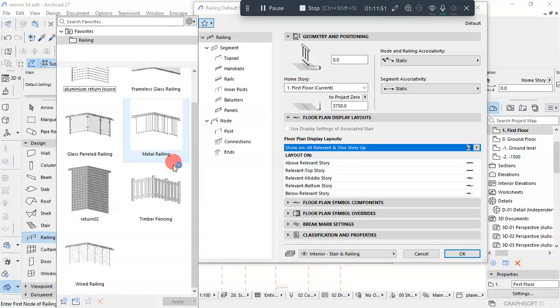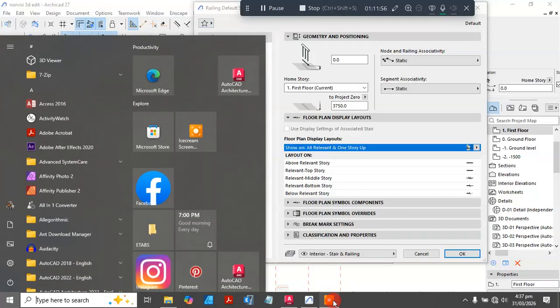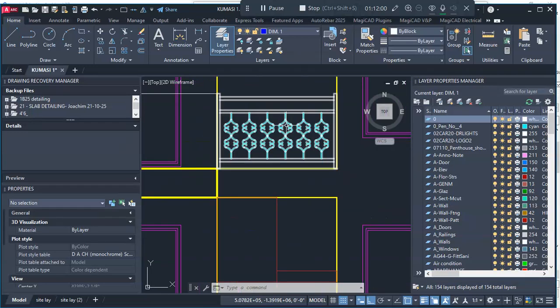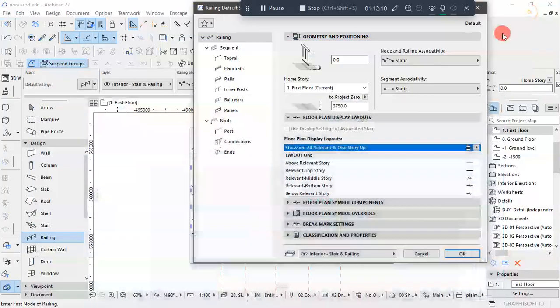But then we don't want to go so much into it now. So basically we have the top and then the bottom, right, and then we have the design in the middle. So try and replicate the same thing.